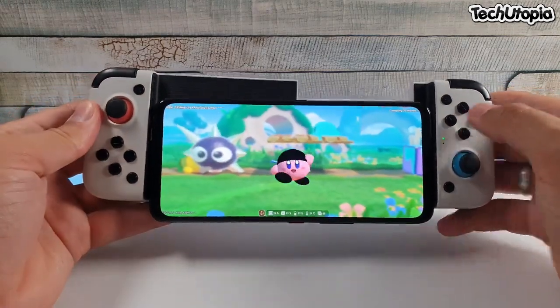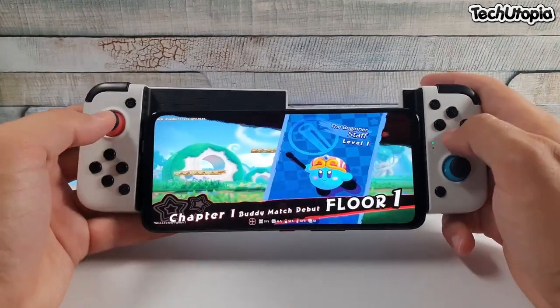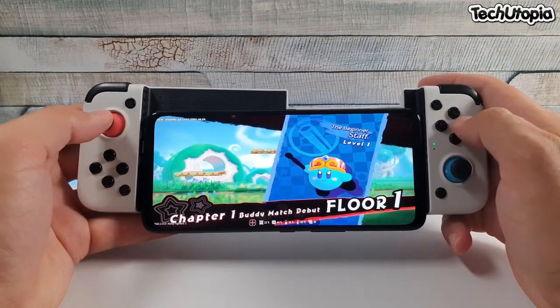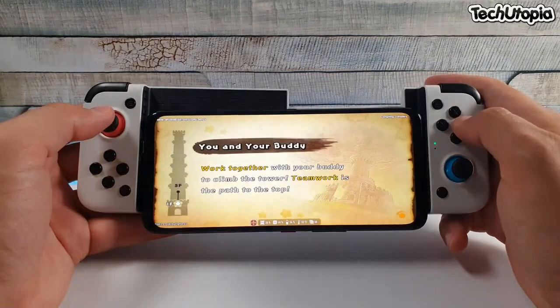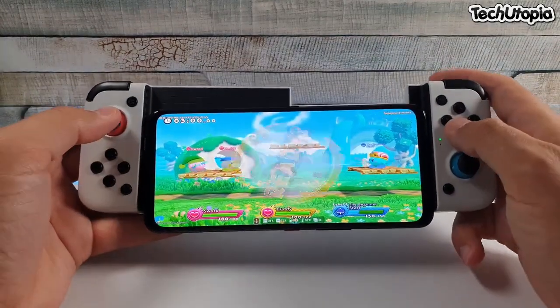Running really good. Great performance. Okay, this is the story mode. That's how it's called, the story mode. I just entered the story mode. Chapter 1. You and your buddy.